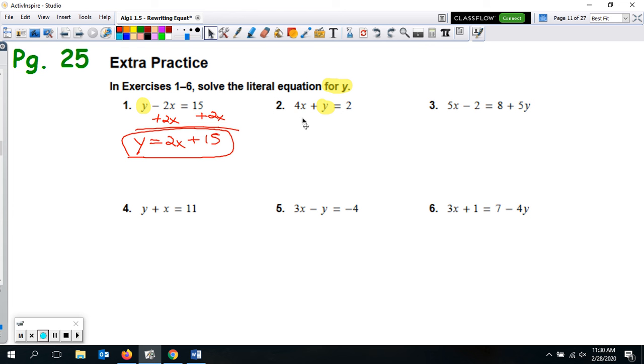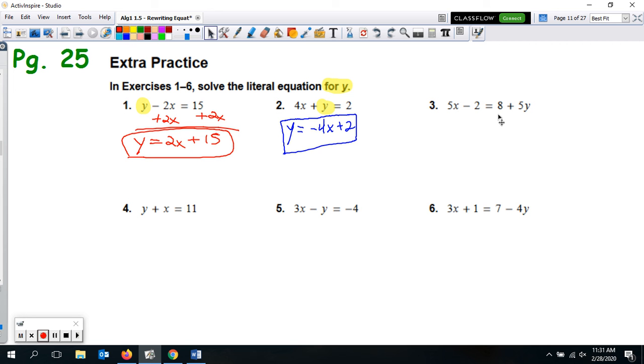Okay, so hopefully you did pause your video, and so all you're going to do is subtract 4x from both sides, so y will be over here on the left. On the right side is going to be a 2 minus a 4x. You could say that, or you could say negative 4x plus 2, because it is positive 2. That's what I said here. Y equals negative 4x plus 2. I subtracted the 4x, so now it's a negative 4x, but 2 is positive, so it's positive 2.